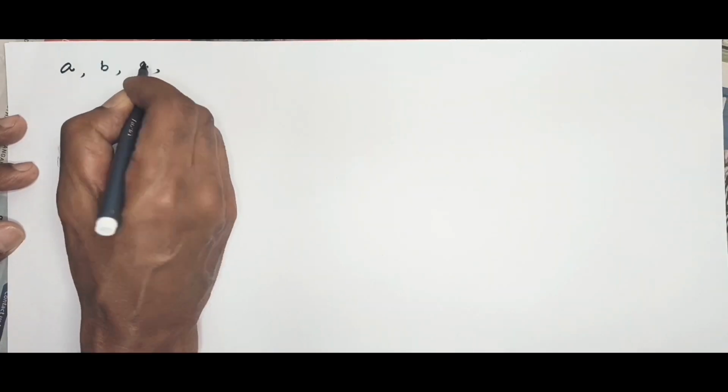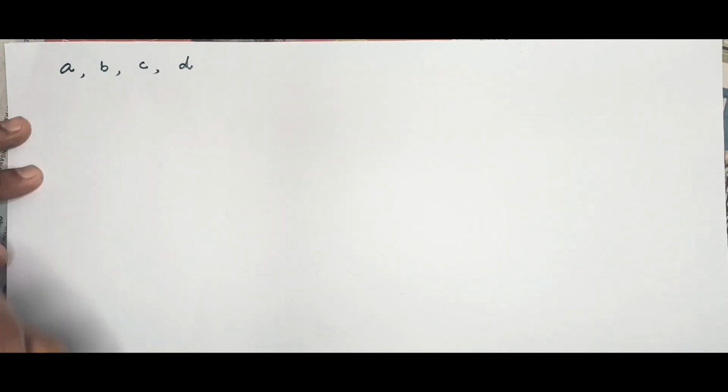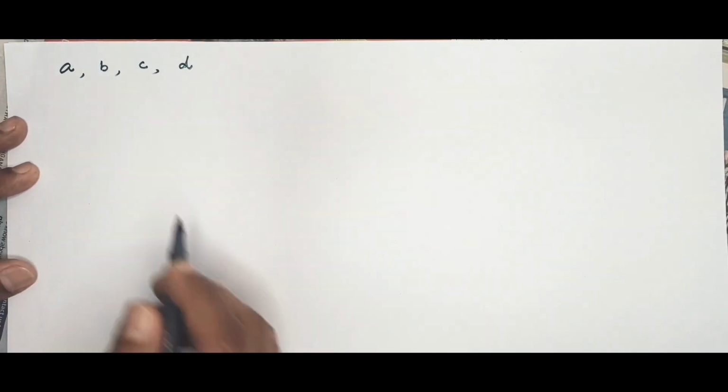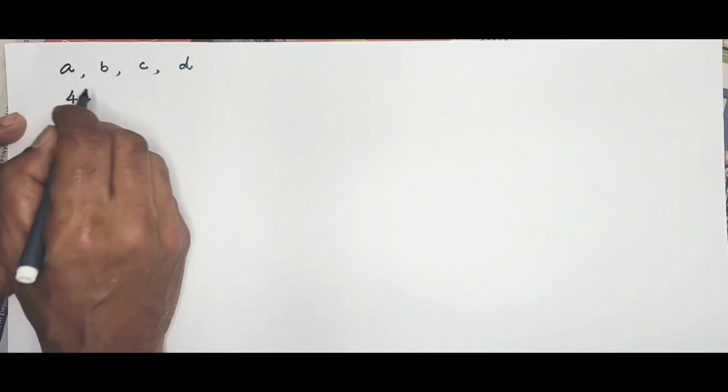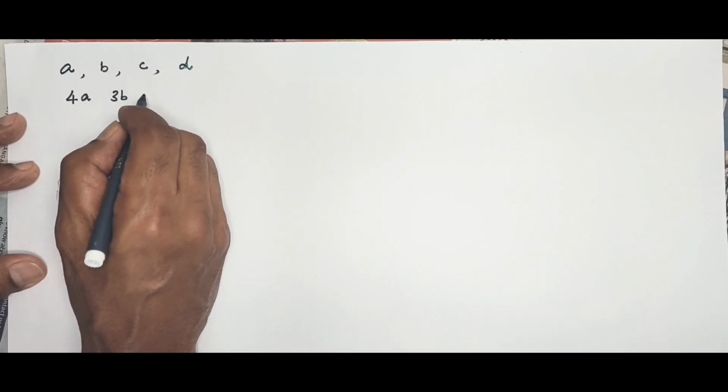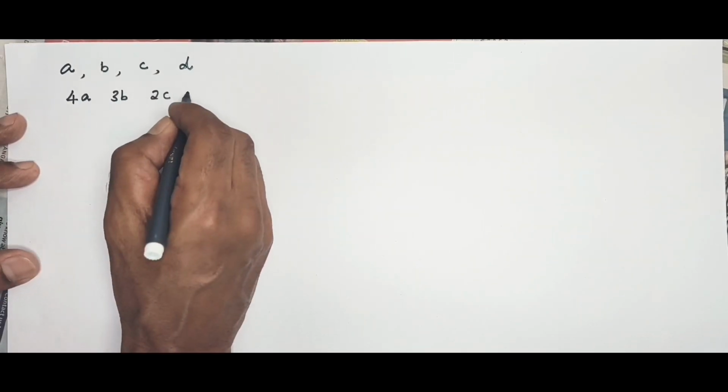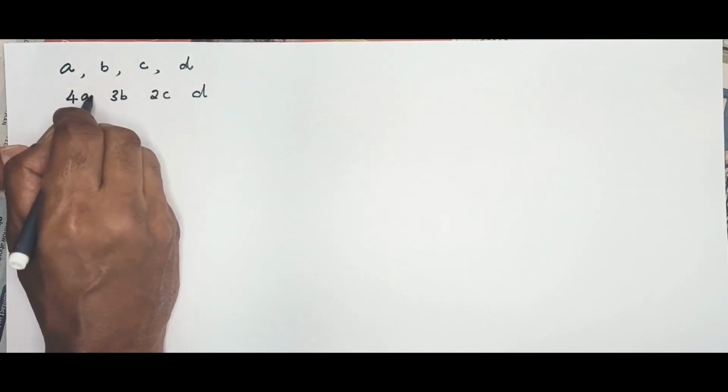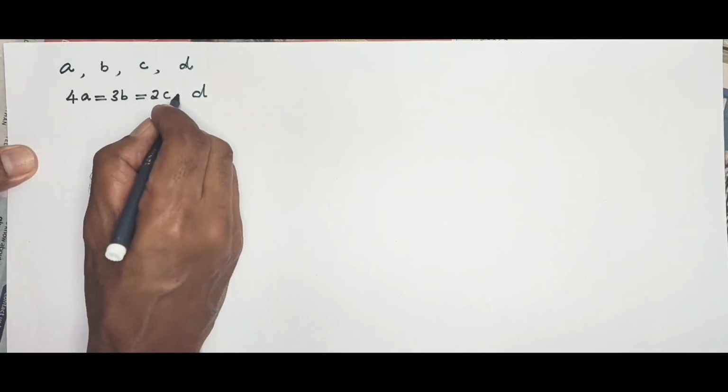There is one more method to solve this problem. In this method, we will not make use of the concept of ratio or proportion. In the next method, which is not based on the concept of ratio, we use the same steps as before to begin with. We have taken A, B, C, D as the share of each of the 4 sons. Then the problem says 4 times the share of the first son, 3 times the share of the second one, and twice the share of the third one, and the share of the last one. They are all given to be equal.